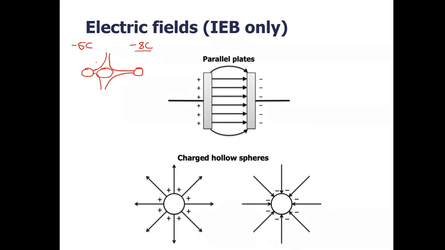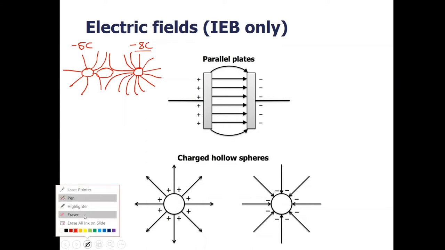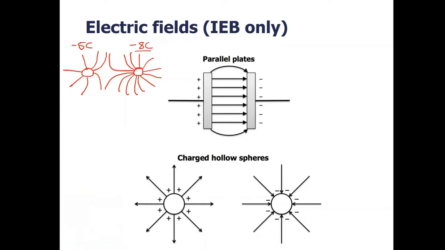Okay. Now, when you draw your field lines around, this one's going to have fewer field lines, and this one's going to have more field lines. Please don't go to your teacher and say, but count them. There's more lines. The teacher's not going to count them, right? It's got to be obvious. Let me just erase my little circle here in the middle. There we go. It's got to be obvious, guys. Okay. So obviously more lines around the greater charge, and then move that little net 0 point closer to the smaller of the two charges.